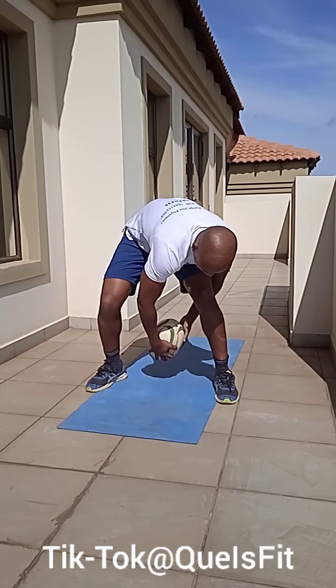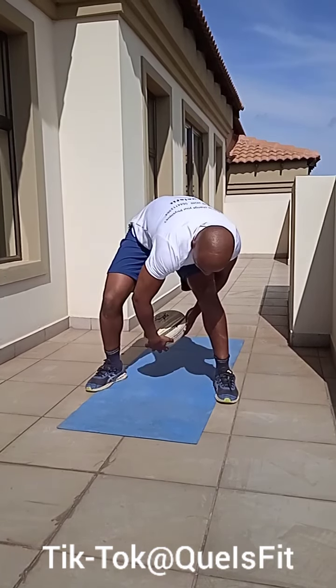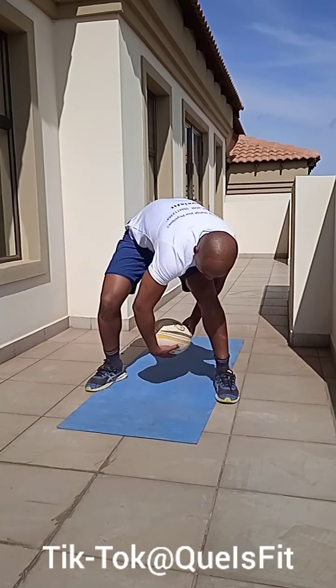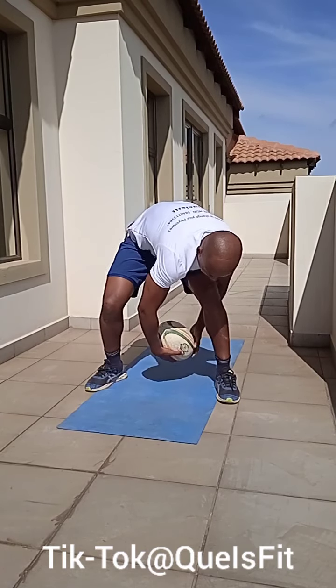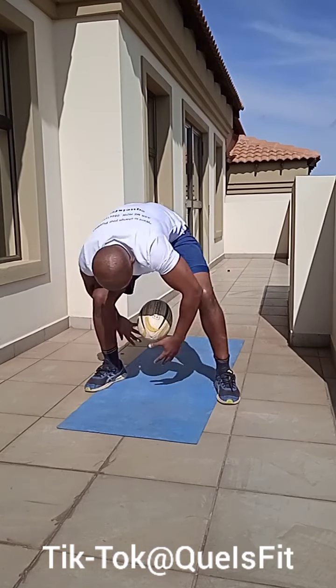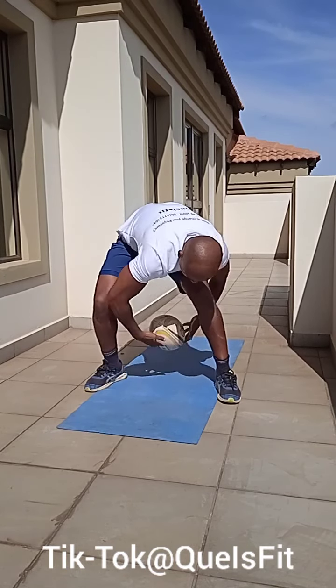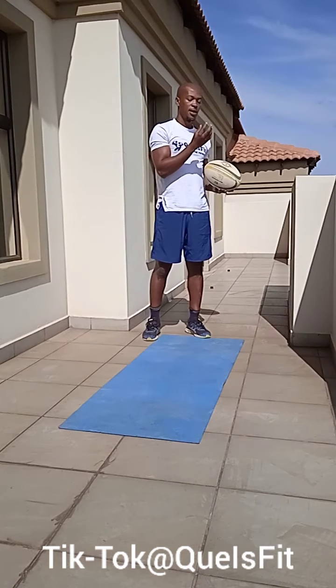The key thing here is to rotate your core and your hips. Use your core, use your hips, get your hand underneath the ball every time. Underneath, underneath, quicker, quicker. Good hands. Okay.